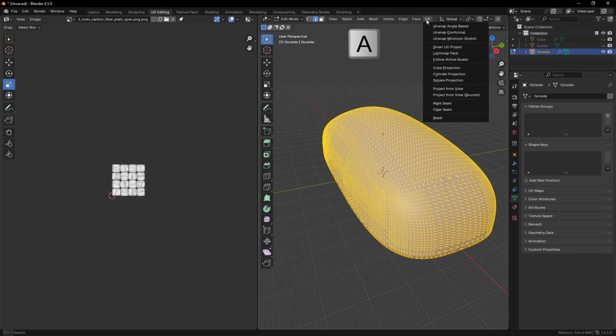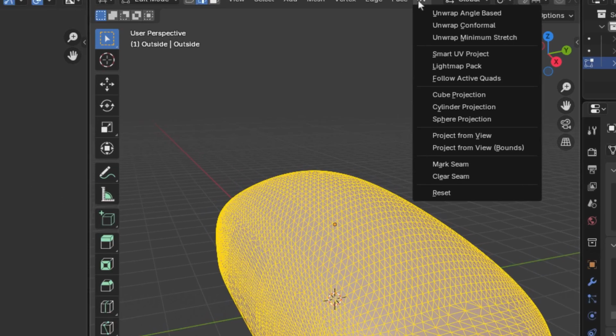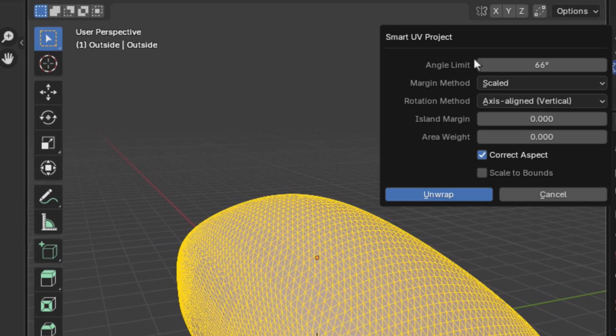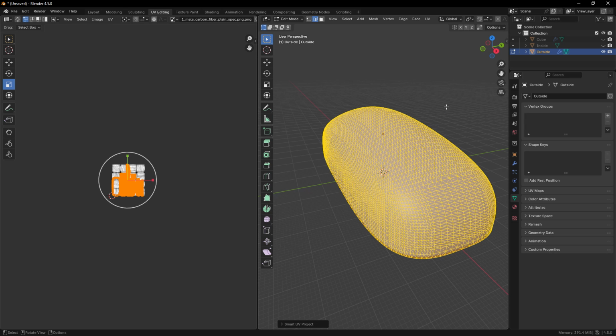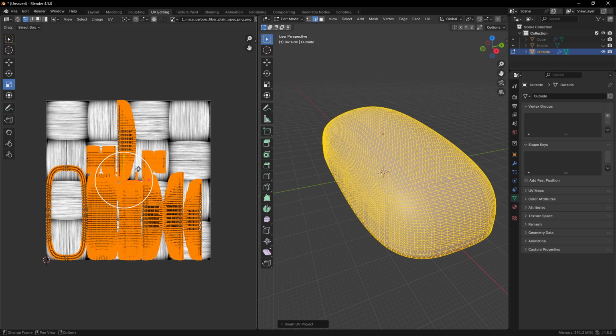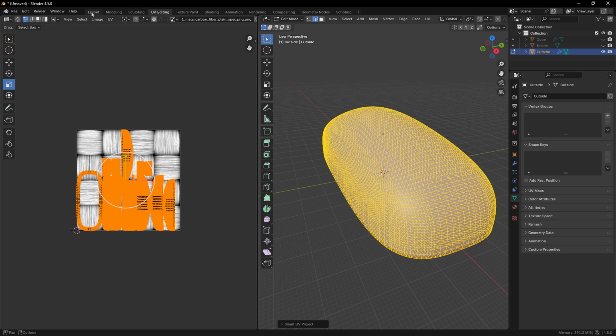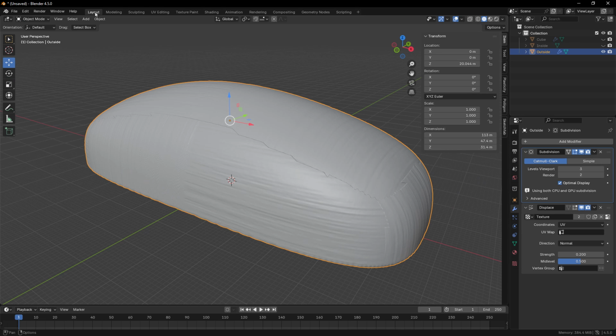And then there's a UV menu. You can also hit U on the keyboard. And we're going to do a smart UV project. We're going to unwrap it. It's going to take a second based on, again, all these triangles. It's not going to be happy with me. And you can see there the scale is way off, but that's okay. I'm going to go back to layout. It's thinking. Again, when you subdivide a mesh like this, it gets pretty nasty.